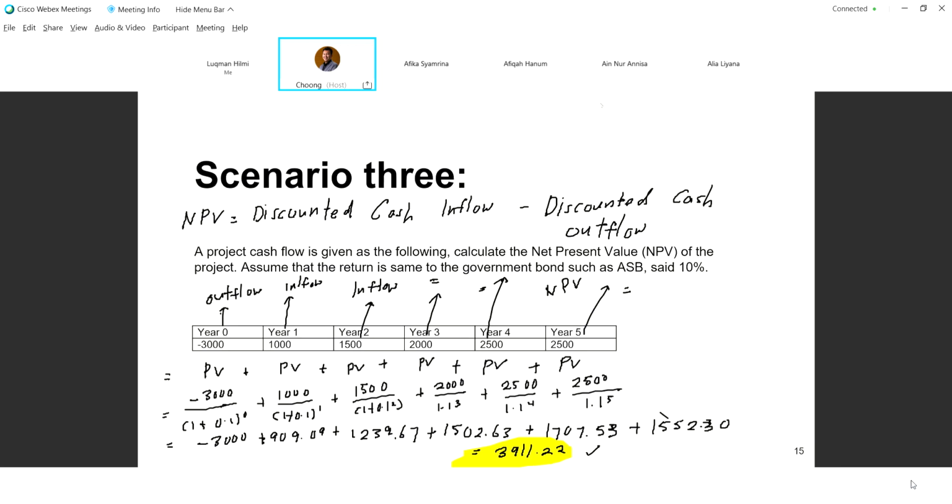And then year 1 you're doing better, you get 1,000. Year 2 you get 1,500. Year 3 2,000, year 4 2,500, year 5 2,500, and so on. Eventually you have to present value accordingly to each year, and then add them together, and then you will get your net present value. Sebenarnya this is something of present value, just that present value kita buat one off sahaja.